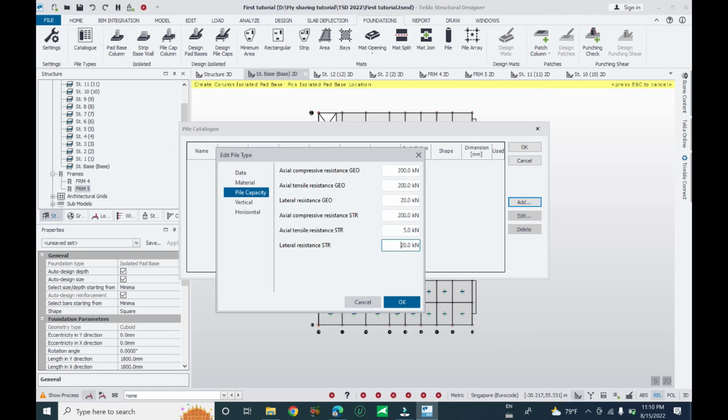Lateral resistance is important. You have to calculate the lateral resistance and at short tension of this section.